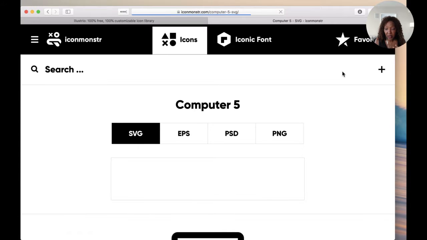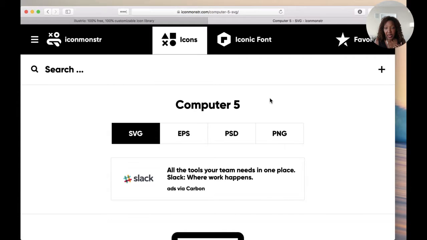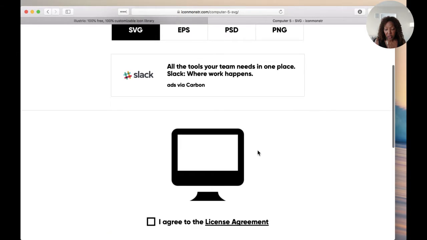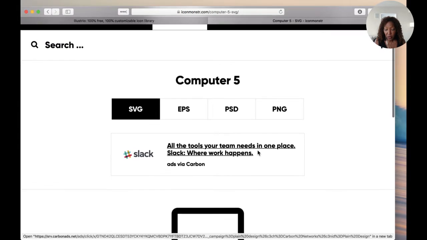So I'm just going to go ahead and click on the icon itself. And as you can see, you can actually download that icon in a number of different formats. So if you were working in Photoshop, you could download the PSD, you could even download the vector file if you wanted to then take that and do something else with it. But since you and I probably are not going to mess with it in Photoshop, we're just going to have it as is. But here's what we can do.